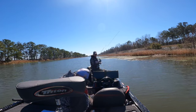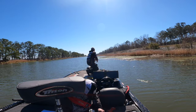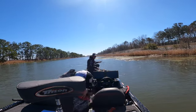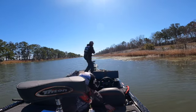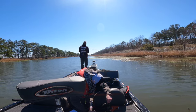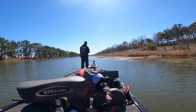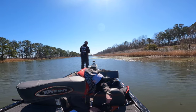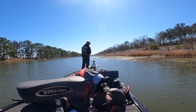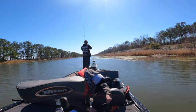That's why you get in an area that you're comfortable with, stick with your strengths, see what happens. But there must be something right here because I've caught 3 fish in this one little stretch, so thank goodness for power poles for just holding me here and just letting me really pick it apart. Man, I needed those. I was so close to bailing out of here. I think they're sitting up underneath this gator grass when it was really cold and miserable. And now that things are warming up, they're pulling out and starting to feed.